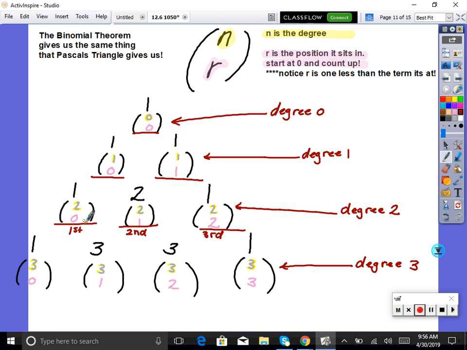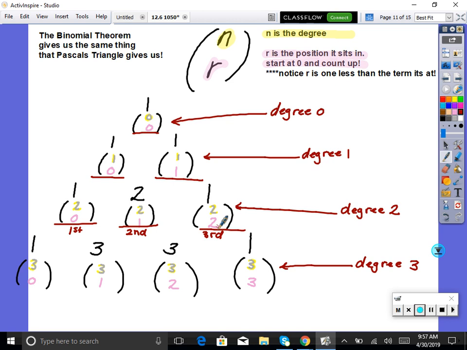Okay, what I'm going for, you guys, is this. Ready? I'm going to blow your mind. This is always 1 less than the term it's on. True? If this is the first term, this will be 1 less than that. If this is the second term, this will be 1 less than that. If this is the third term, this will be 1 less than that, which makes sense if we start at 0, doesn't it? If you're starting at 0, won't the next term always be 1 less than the term above?